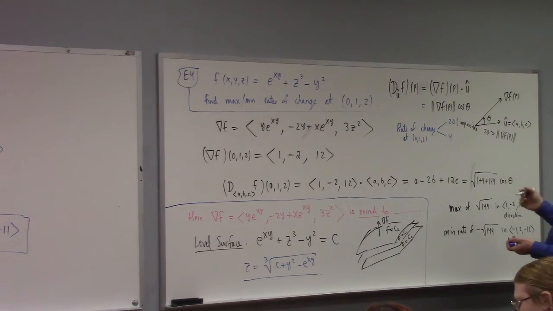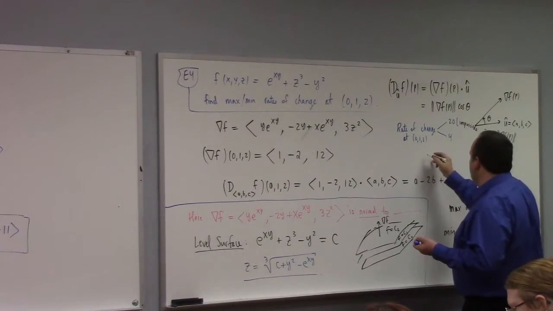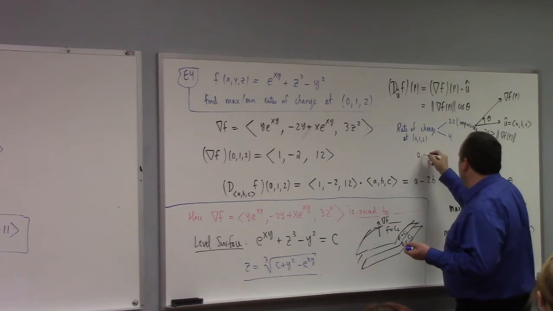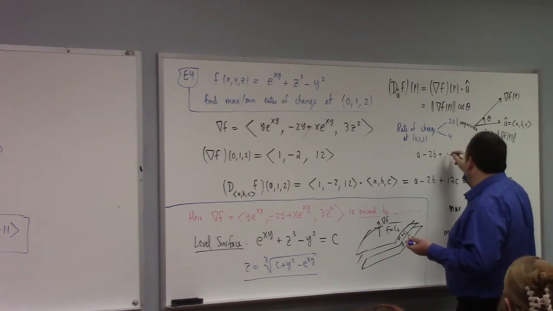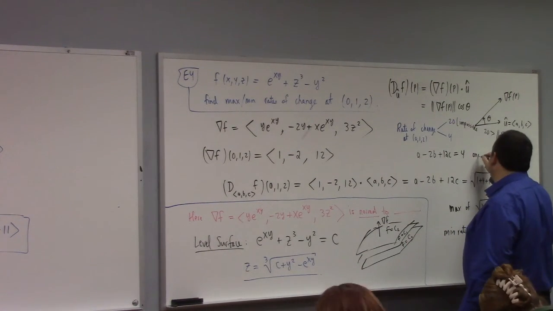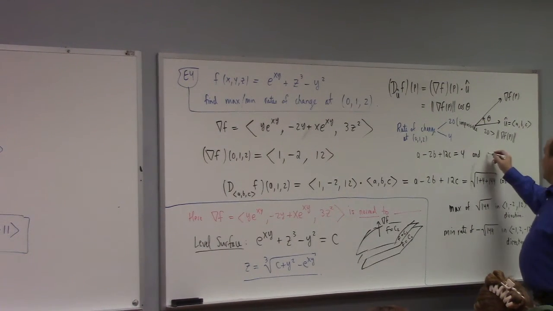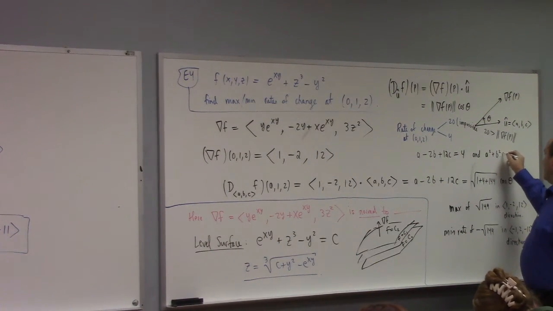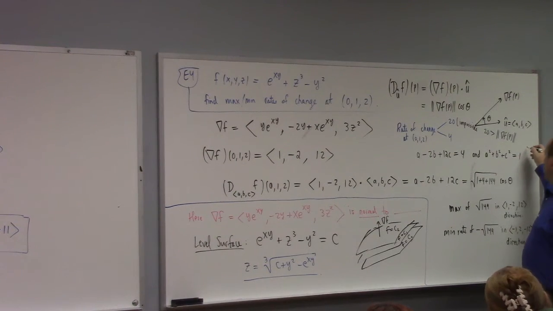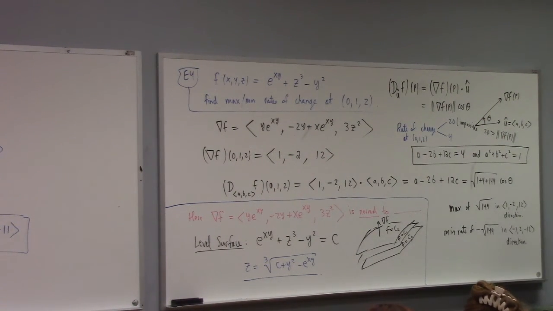Now 4, this we can do. It's unpleasant, but here's what you do to get 4. You need to do 2 things. You need to solve a minus 2b plus 12c equals 4. And what else? What's the other equation at play here? What's that? The unit sphere, right? This has to be a unit vector. So a squared plus b squared plus c squared equals 1. So the common solution to both of those equations is the answer.